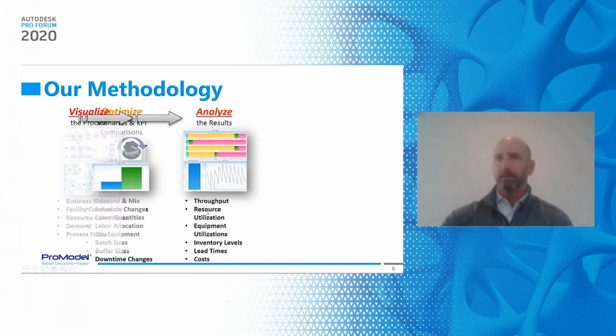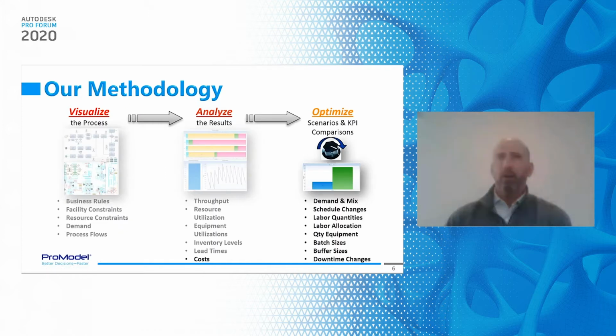And once you have a simulation model of a process or a line or a cell or a factory, you then have the ability to use it as a platform to help optimize or maximize the performance of the system. So you can adjust certain dials and parameters to create what-if scenarios to try to maximize things like lead time. We can adjust things like the demand and mix and the schedule to help with line balancing. We can adjust labor quantities and labor allocation. We can adjust equipment capacities. What if we had 3 pieces of one machine versus 2? We batch different, or what if we had different buffer or conveyor options to help deal with buffering a product and work in process?